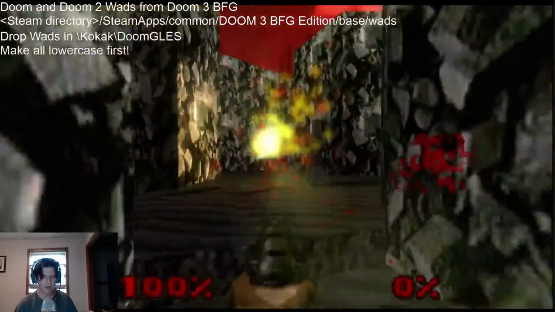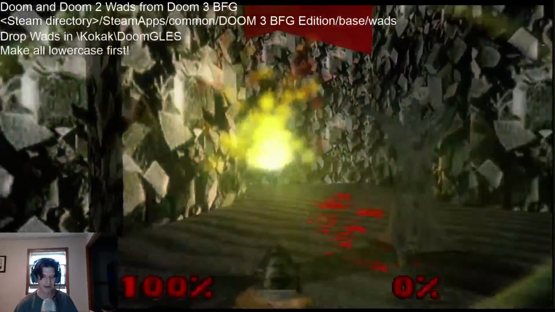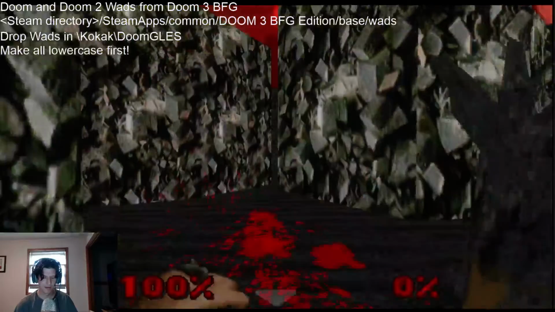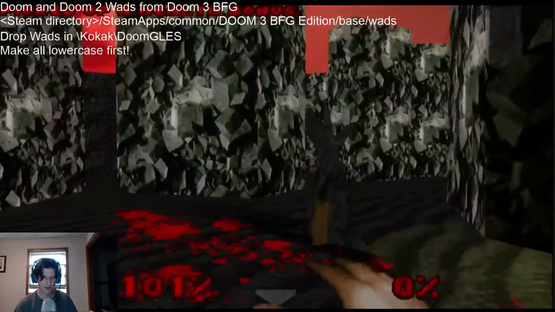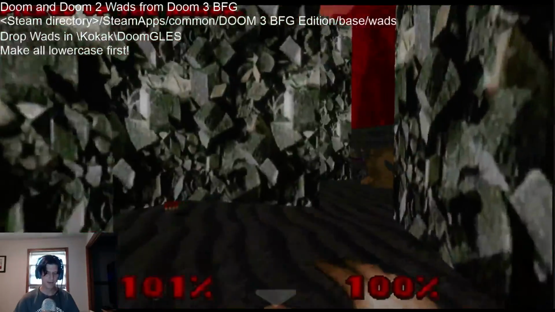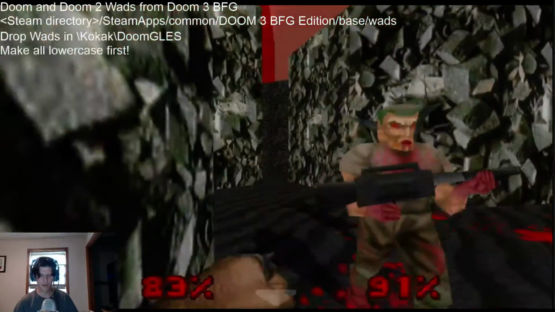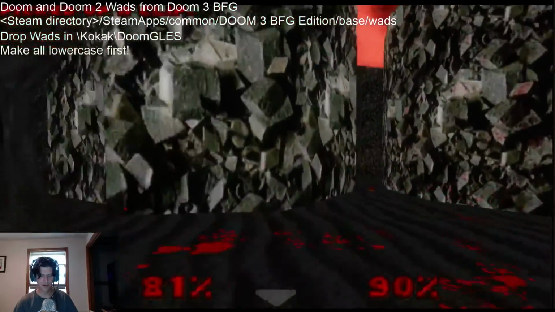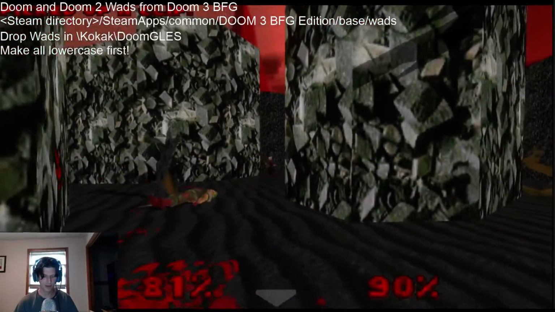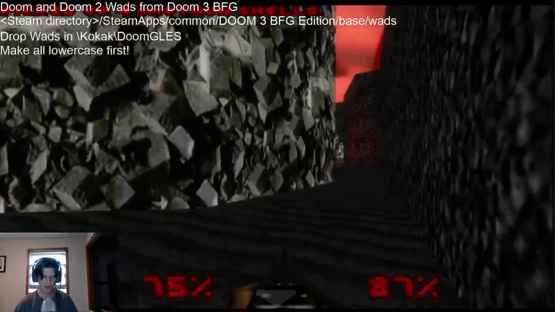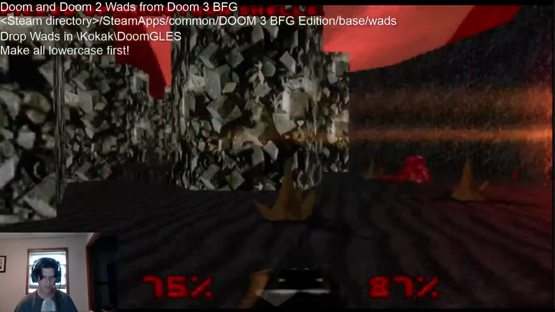I know some people think it's a little overdone with the lighting, but I think it fits Doom. And I better get some armor. Where is he? Where'd my rifle go? Die. There we go. All right, where is he?